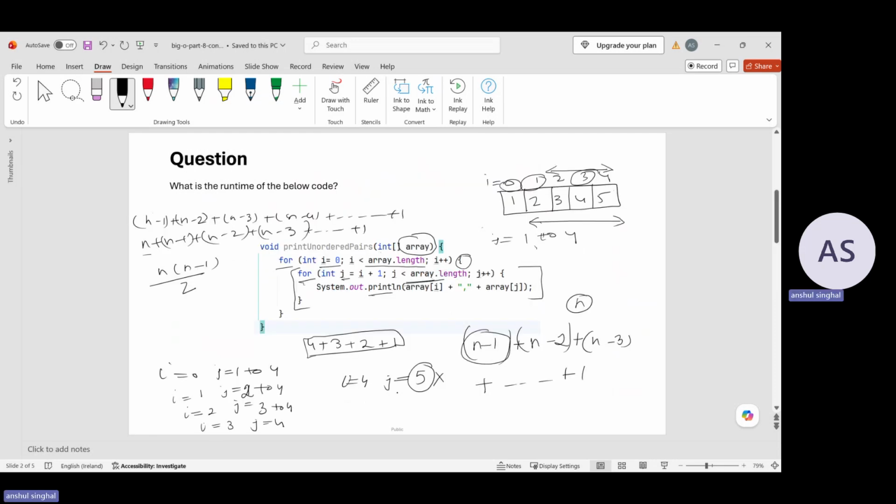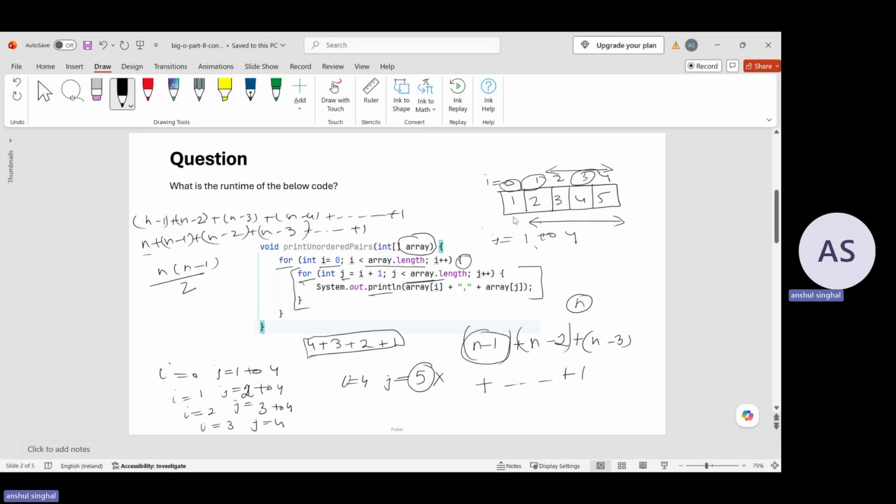So what we have done here is we were given one algorithm. We were given one array. We can see in the outer for loop it goes from 0 till end, and then the inner for loop goes from i plus 1 till end.